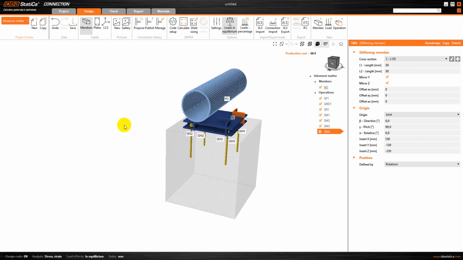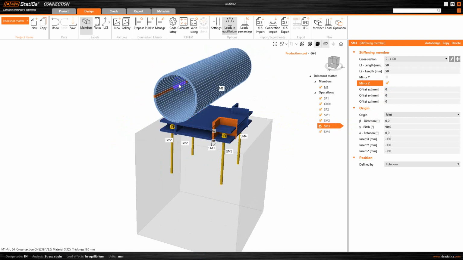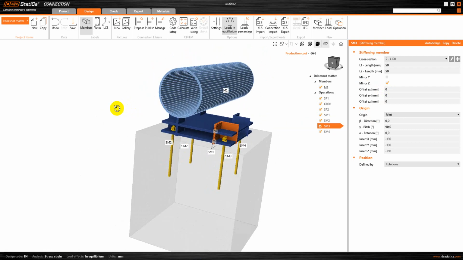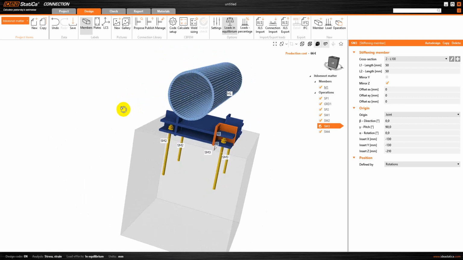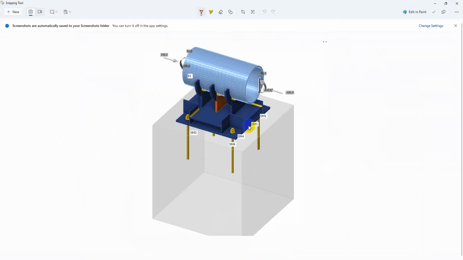So here we have to make some changes for SM3, and then for SM3 I will just do the mirror in Z-axis. Yep, now everything looks like this one. Everything looks like this. Yeah.